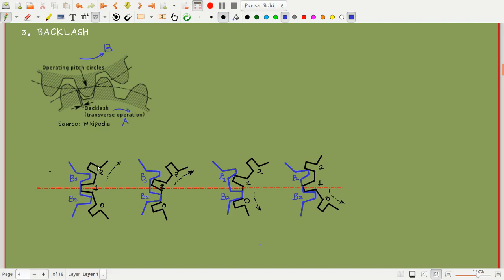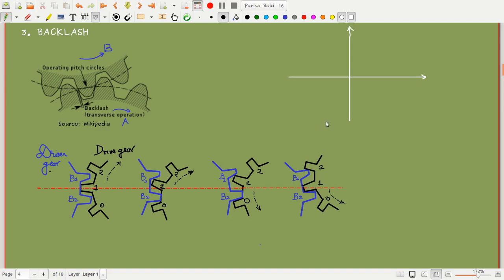If you look at this figure here, we can see that this black one is the drive gear, and the blue one is the driven gear. Okay, I will also draw a picture here. You'll see the graph of what happens in the system.